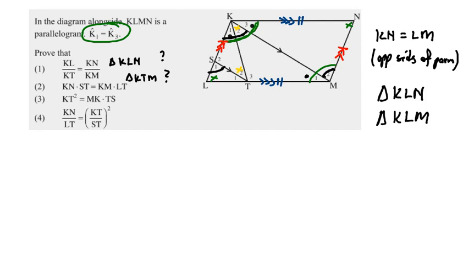I can sort of see triangle KLM in this case, because really the side KN is the same as the side LN. I hope you see what I'm talking about. So we will come back to this. We do know that although the triangle does not exist, one thing for sure is we're going to have a side KL. But instead of KN, we're going to have LM, and then as a result we will have KM.